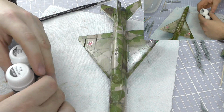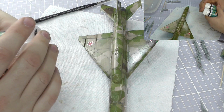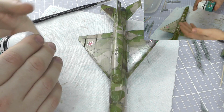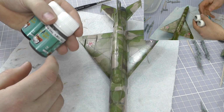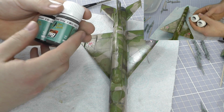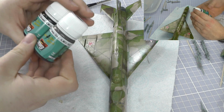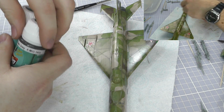So it really is up to you. But as I say, if you want to do something basic, go with a Flurry Models wash. If you want to go something a bit more advanced, these are the panel line washes you want to get. So that is it for our product review.